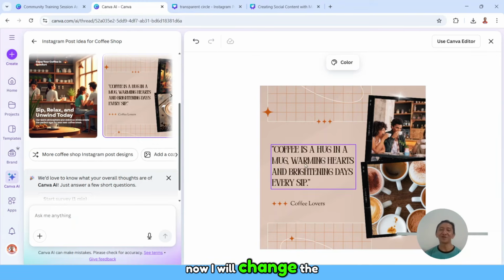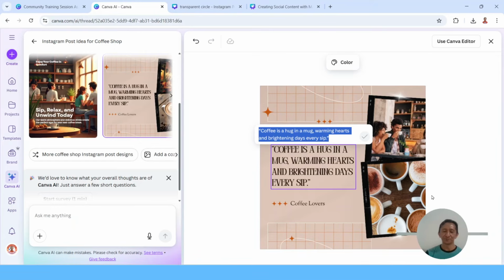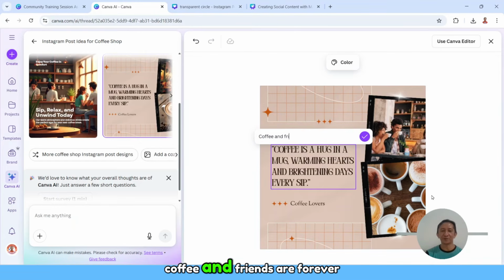Now I will change the text. You can change the text here. For example, I will type here, coffee and friends are forever. And then click this check icon.